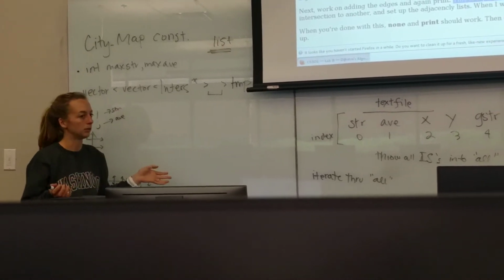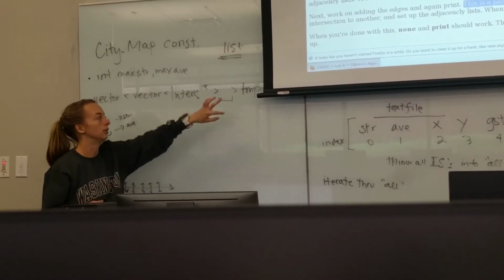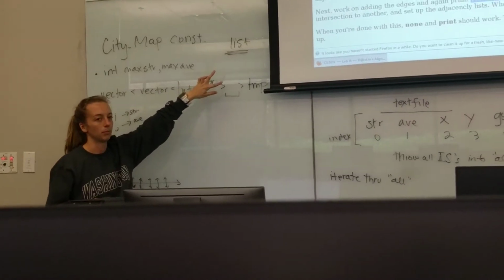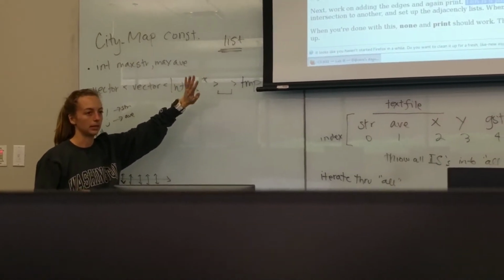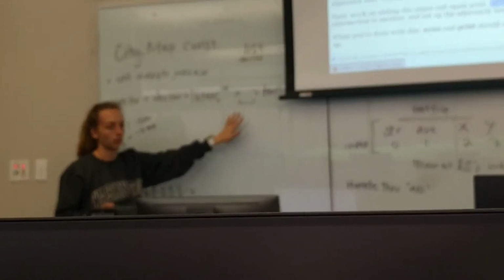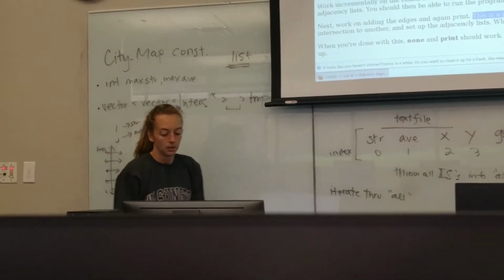You don't have to worry about that. But if you were doing this in some other application, you might have to think, oh wait, I have the same information in two data structures. Why am I doing that? Should I be doing that? Is it necessary? In this case, it helps us out a lot, so we're going to do it.